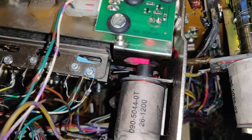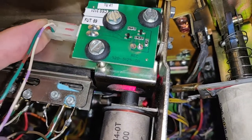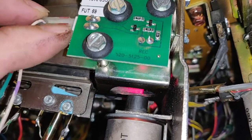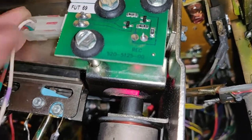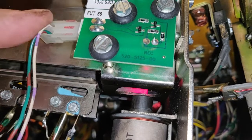And jiggling the connector is triggering it. Let me just get some light. There you go, you can see better now. So this connector here is very loose. I don't think it's the solder joints. Got my filthy fingers from messing on this. Solder joints don't look overly broken. I think the pins on this are gone. They feel really loose.